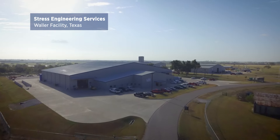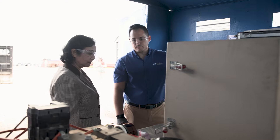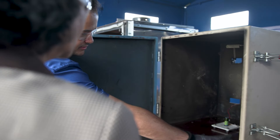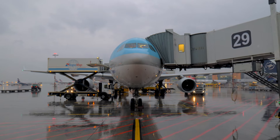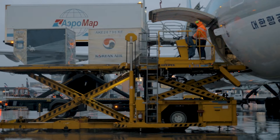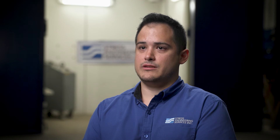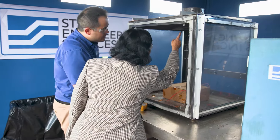Our collaborations with Stress Engineering started in 2016 or so. One of the things is we use their abuse and off-nominal test facilities, which are capable of doing explosive type testing. In the context of shipping batteries in aircraft, there's a concern of the off-gases that are generated during thermal runaway filling a cargo hold and becoming an explosion hazard. Our work involves the development of a series of tests designed to assess the performance of the packaging in the context of minimizing explosion hazards.